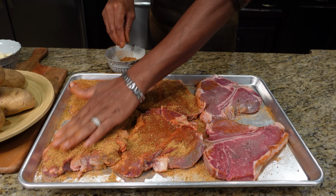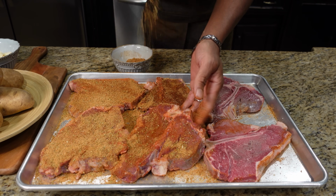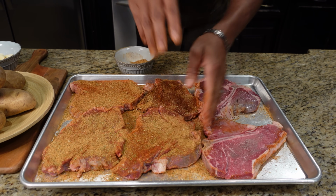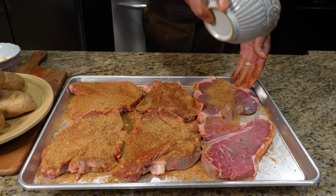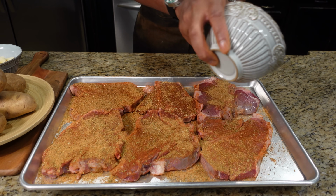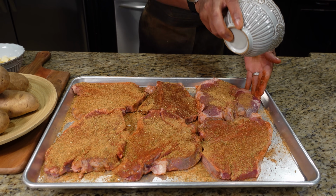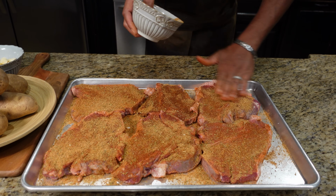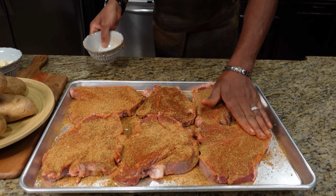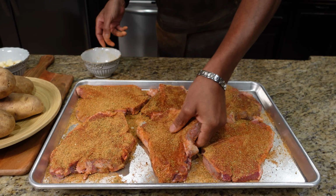And that's it. So now you get them seasoned, just like that. I'm going to salt these right before they go in the pan because I don't want them too salty. So if you salt these and let them sit off to the side, see, I'm letting them sit off and get some flavor in here. I'm going to use the rest of my seasoning up. If you salt these and let them sit, they could be too salty just because they're a thin steak. And when steaks are thin like this, I'll just season them last second before they go on. Because you want time for the seasonings to set in, but you don't want the seasonings to set in with salt and let the steak become way too salty, so don't do that.